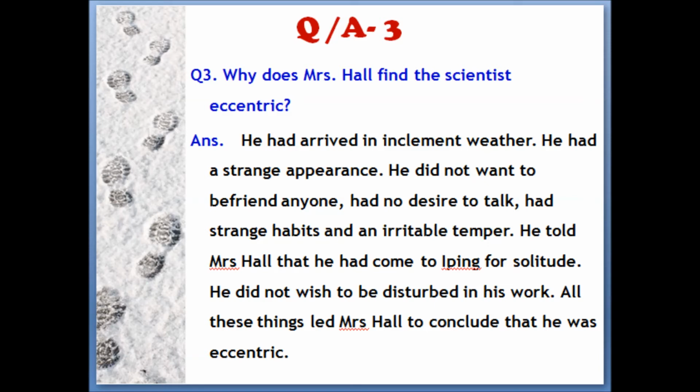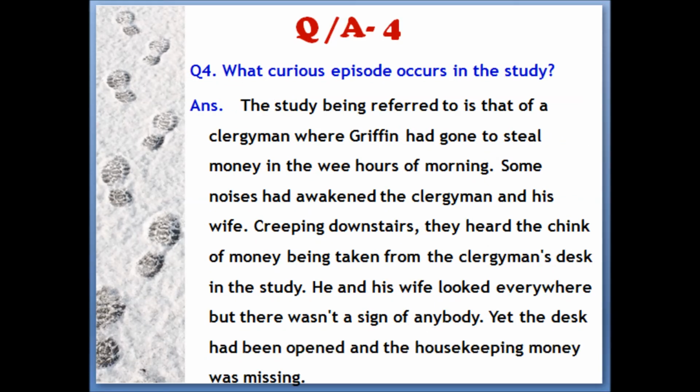Question number 4. What curious episode occurs in the study? The answer. The study being referred to is that of a clergyman where Griffin had gone to steal money in the wee hours of morning. Some noises had awakened the clergyman and his wife. Creeping downstairs, they heard a chink of money being taken away from the clergyman's desk in the study. He and his wife looked everywhere, but there wasn't a sign of anybody. Yet, the desk had been opened and the housekeeping money was missing.